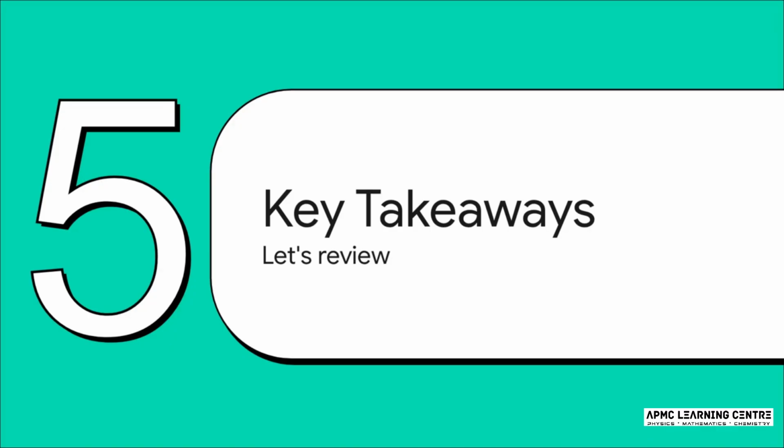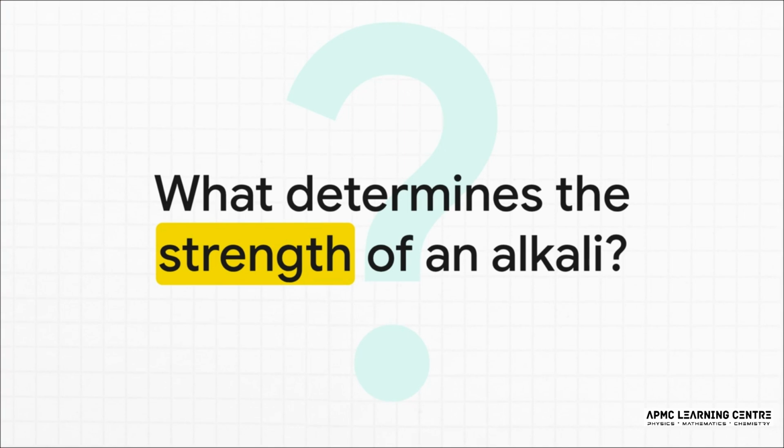Okay. Awesome job, everyone. That was a ton of chemistry. So let's just take a second and quickly run through the most important takeaways from all that. All right, pop quiz time. First question. What's the main thing that determines if an alkali is strong or weak? Think about it for a second. It's all about the degree of ionization, right? How completely it splits apart in water.